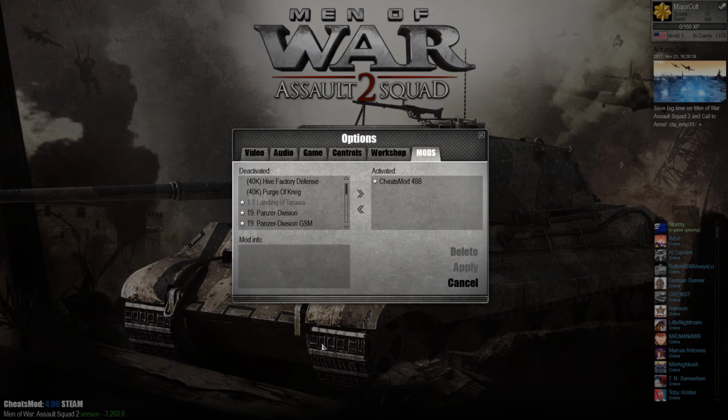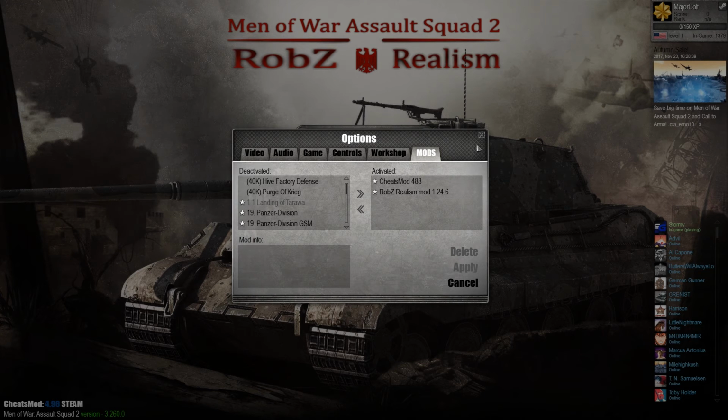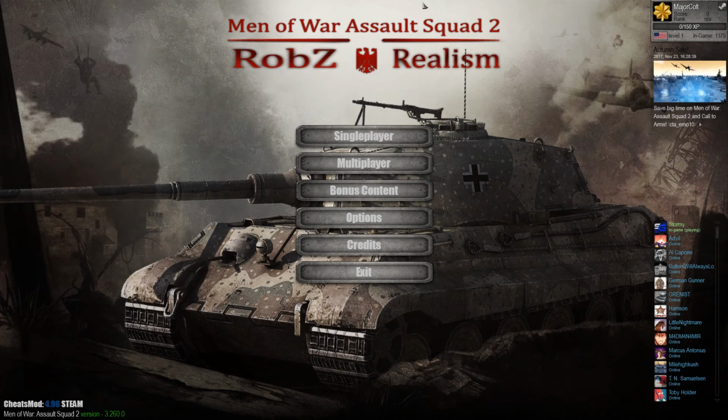Now, just to point something out, and this is one of our most requested features and something that we get asked all the time, I'm going to go ahead and load ROBZ realism mod, because people are constantly saying that ROBZ realism mod does not work with cheats mod. Yes, it does. I use it regularly. It has worked since the first day that I downloaded cheatsmod, and it continues to work. So right now you'll see I'm in the menu. I have ROBZ realism mod loaded and cheatsmod.